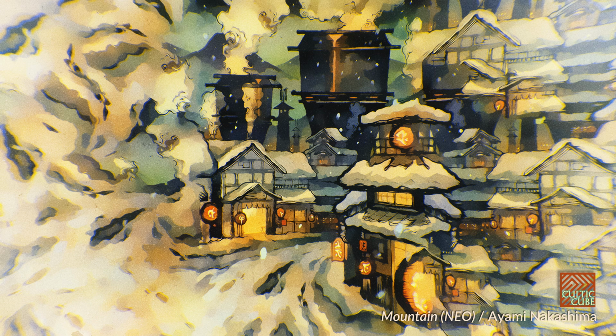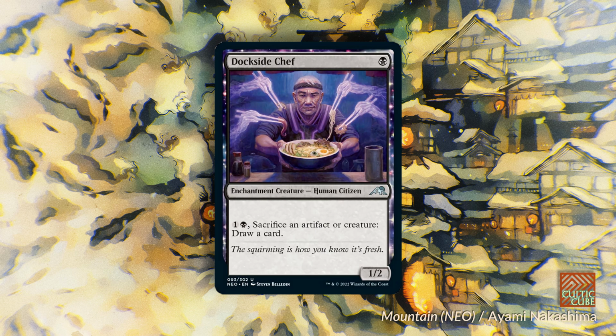That was it for blue. Let's go to black. Dockside Chef. This is an uncommon. It's a single black mana for a 1/2 enchantment creature human citizen. You can pay 1 and a black, sacrifice an artifact or creature, and draw a card. So here's an enabler for aristocrats, of course.